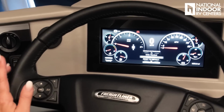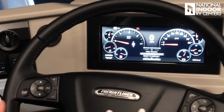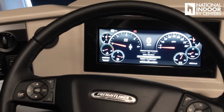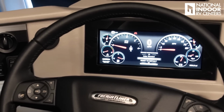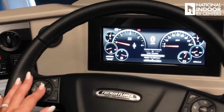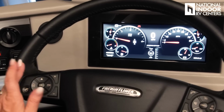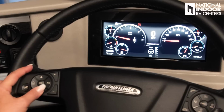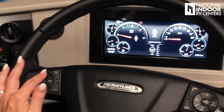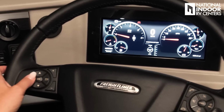And then you can go to steering effort. Now this is Comfort Drive. Comfort Drive is that computer aided driving assist that makes it much easier for us to drive in high winds. You're not going to feel those big semi trucks pass you because the computer will feel that and adjust for you. So if I want to go in here and adjust the steering effort, I can take it up higher for more help, or I can take it down lower for less help. And I just put that and then hit OK and lock it in and go back home.